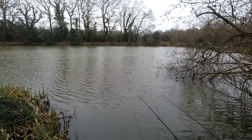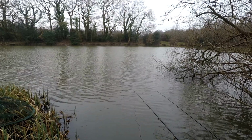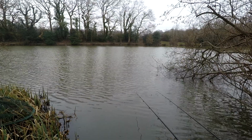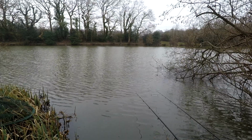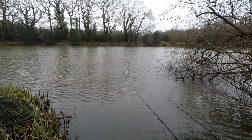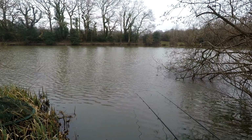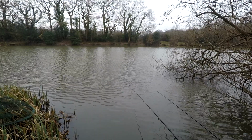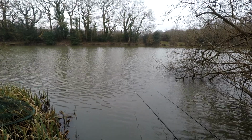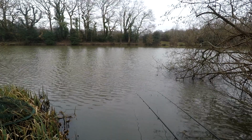Now I'm hoping that that's going to result in me getting another one of these beautiful perch, because the 2 times that I've caught perch when I've been down here, it has been just like this, windy, a strong southwest, south wind blowing straight into this swim, which it is today. So if I can stick it out in the heavy rain, I've brought my brolly and my overwrap and my waterproofs, so I'm going to try and stick it out. Let's see how we do.